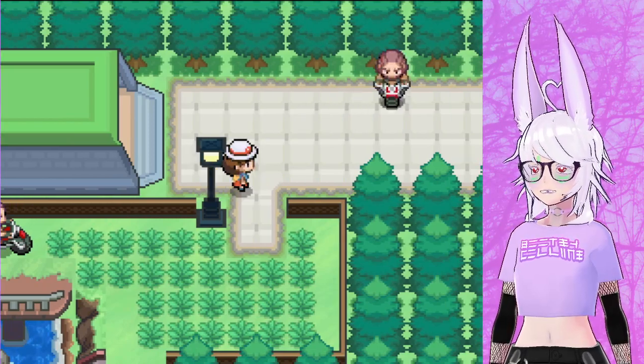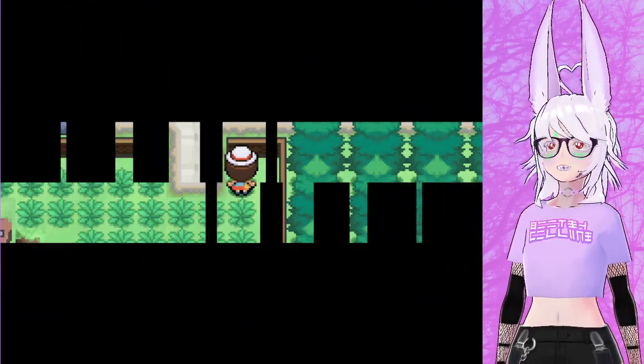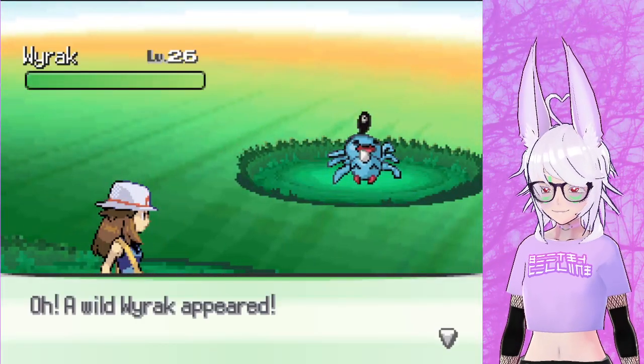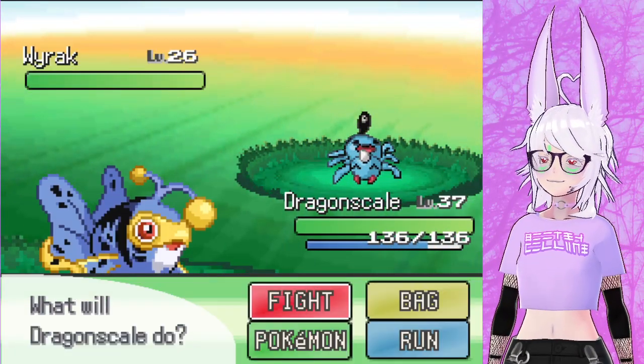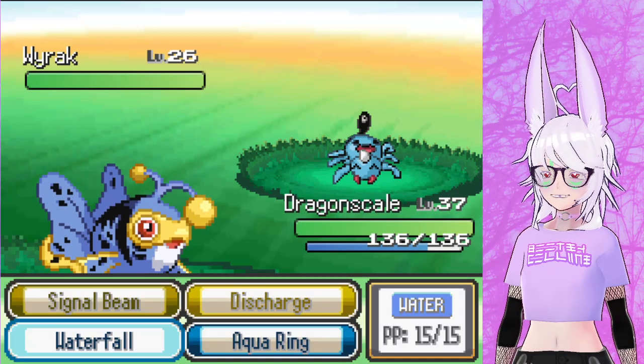I just very carefully run. Let's find a new Pokemon. Please be something good. Wyrak. That is definitely different. But I'm gonna kill it. It's spinner rack and why not?